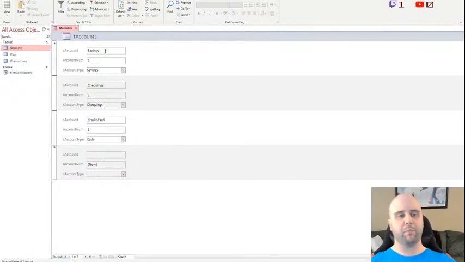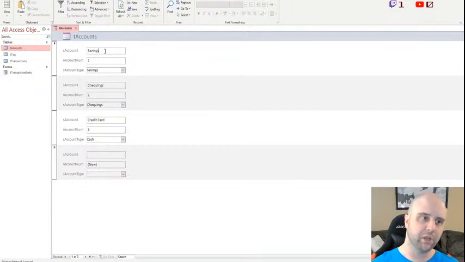Now, obviously, we don't want people making... I mean, I guess you can make as many accounts as you want. You don't really want to put a limitation on that. It would end up being very confusing if they made 100 accounts, but that's their business, not ours. But this is an example of where we can create a table that's going to create a list that's going to be used when we're interacting with another table, right?